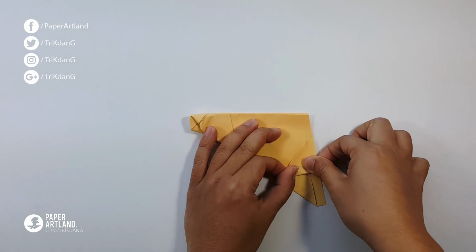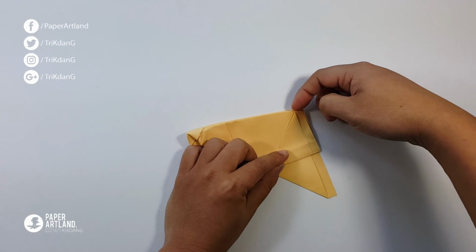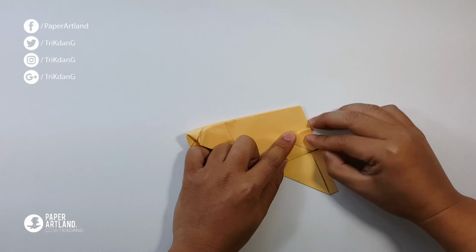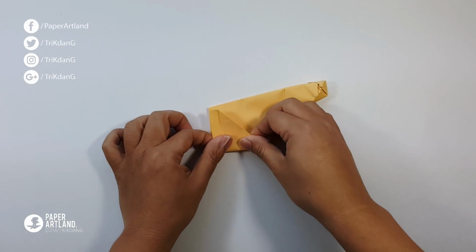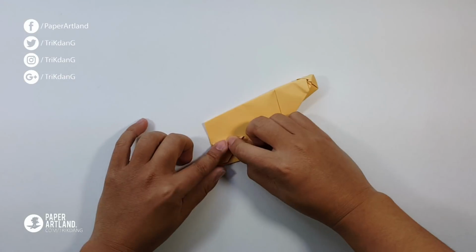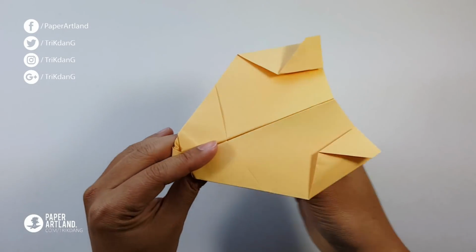Okay, so I will fold up here too. So let's match it for this, and then I'll start from this side. I'll match it to this edge, and I repeat the same fold for the other side. This plane is not a long distance plane, but it should fly well.